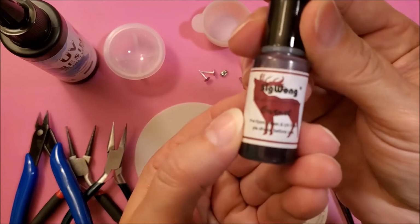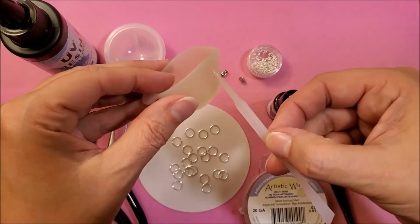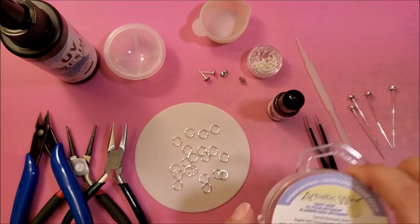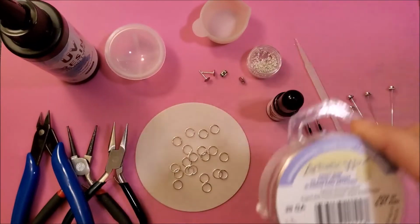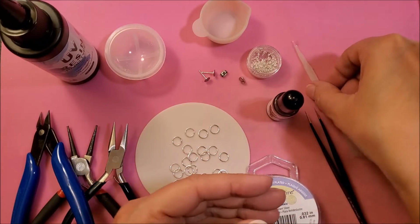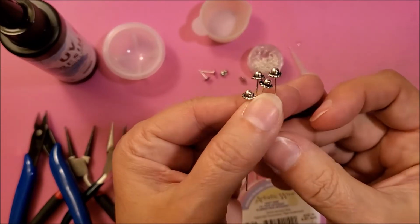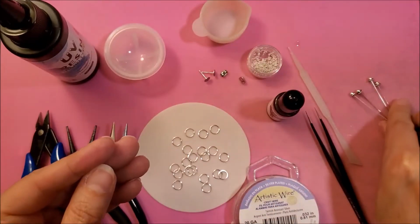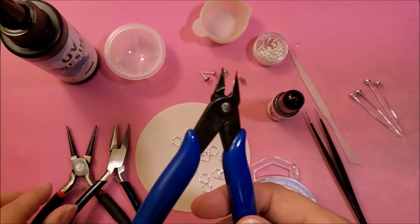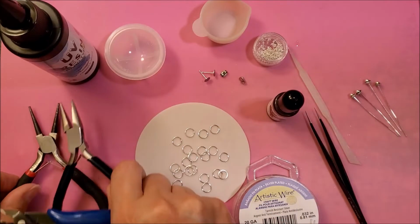resin dye in Garnet, it's a dark red, mixing bowl, mixing utensil, 20 jump rings 8mm and 2 jump rings 6mm, 20 gauge wire, tweezers, 4 head pins. We're just going to use the top part of the head pin, micro beads, flush cutters, chain nose pliers, and round nose pliers.